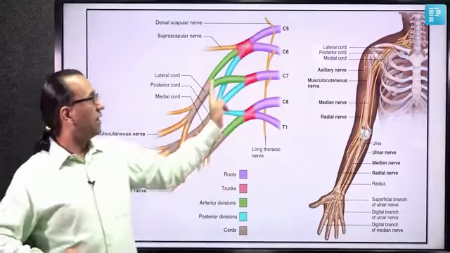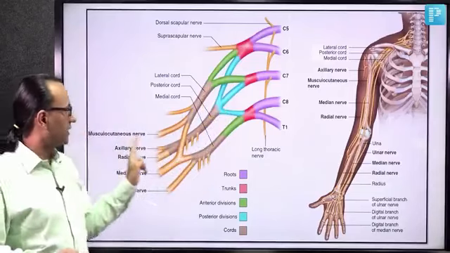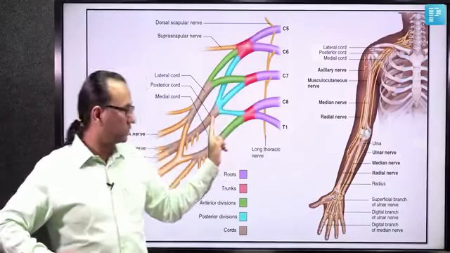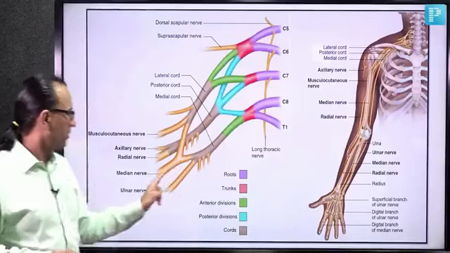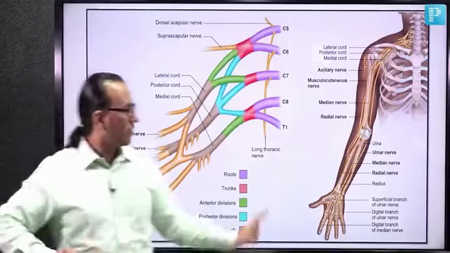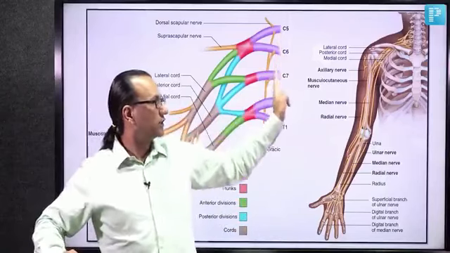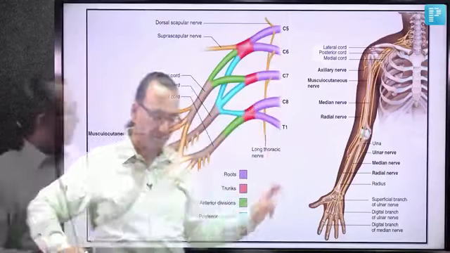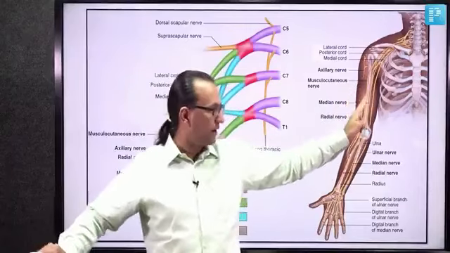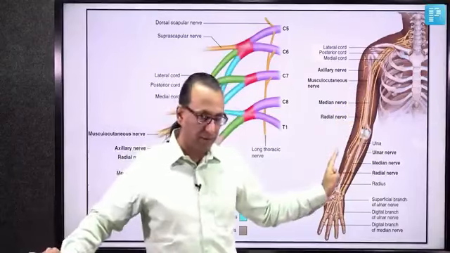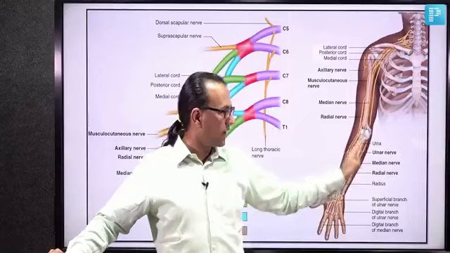And if we see, the lateral cord of the brachial plexus in the axilla will continue as the musculocutaneous nerve, whereas the posterior cord of the brachial plexus will continue as the radial nerve, and the medial cord of the brachial plexus will continue as the ulnar nerve. Whereas the long thoracic nerve to serratus anterior is coming directly from the roots of C5, C6, C7 in the neck region itself. The musculocutaneous nerve is the nerve of the arm, supplying some muscles there. The radial nerve is going towards the radius bone, and the ulnar nerve runs towards the ulna, and the median nerve is running in the midline.